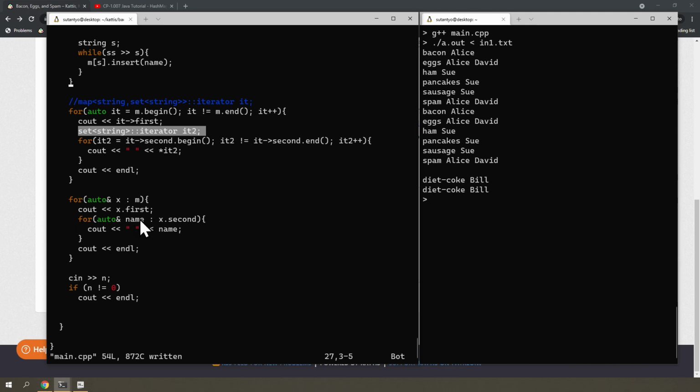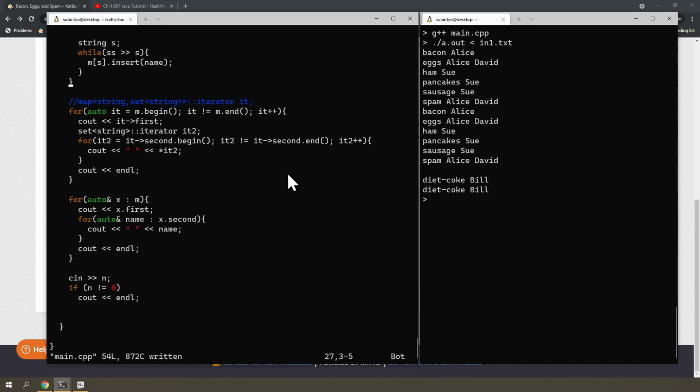But of course, these days we prefer to use what I think is called the range-based for loop. I mean, you still want to have this sometimes though, because with an iterator like this, you have more freedom because you can go forward, you can go backward. But with this kind of loop, you can only go forward.